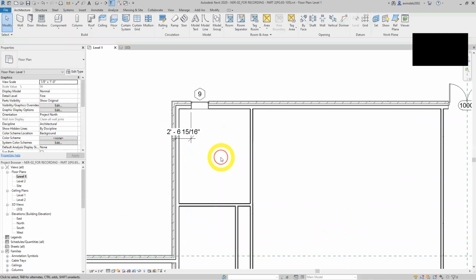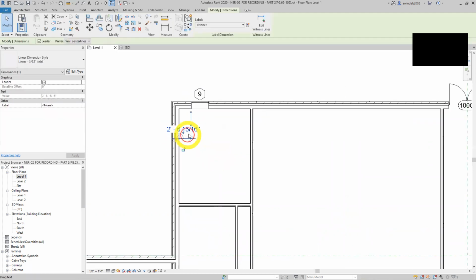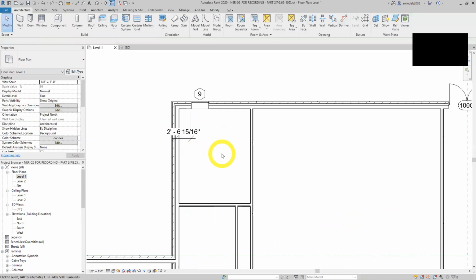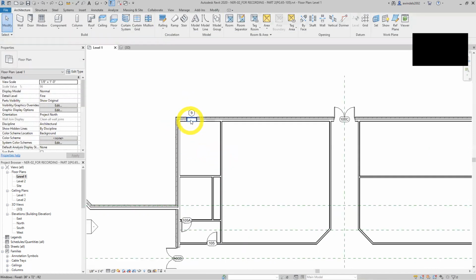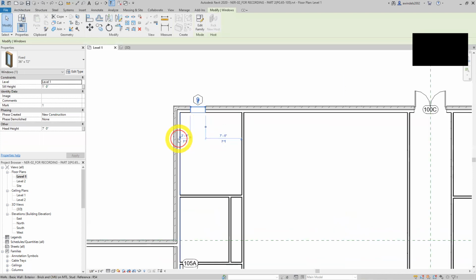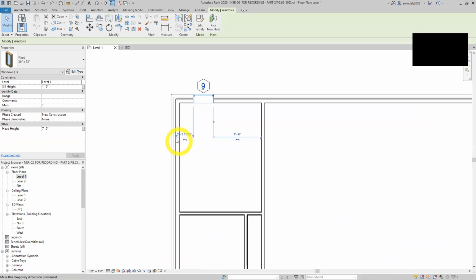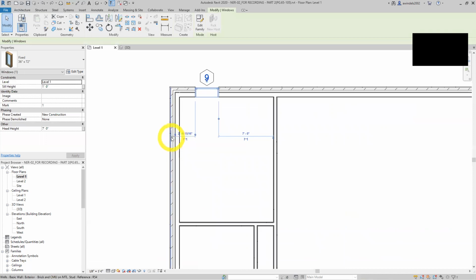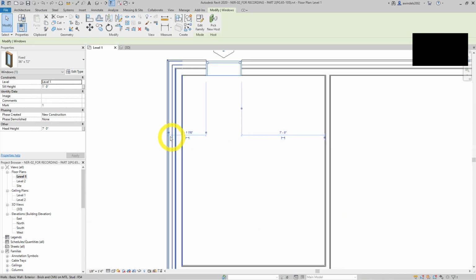So you can drag these temporary dimensions. That became a permanent dimension. That's what it's saying. You can drag these grips, these temporary dimensions, to where you want.